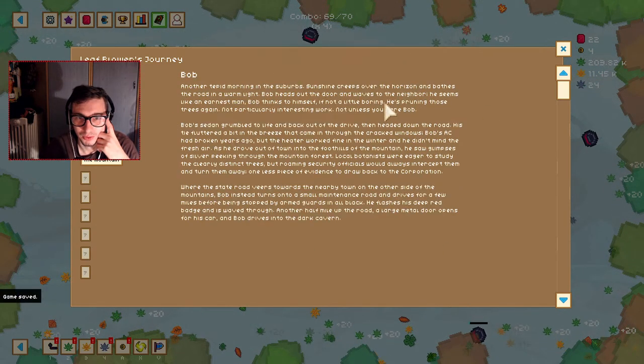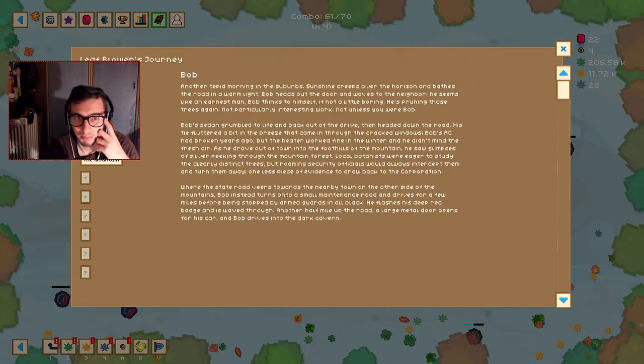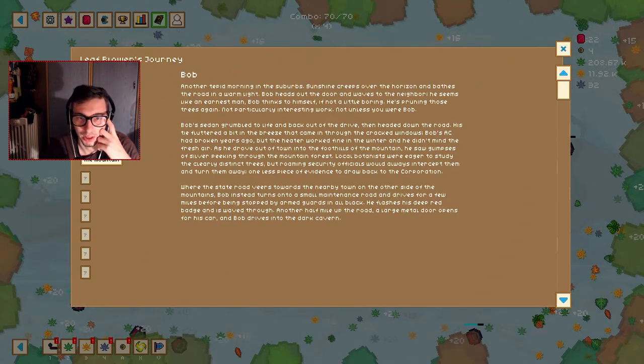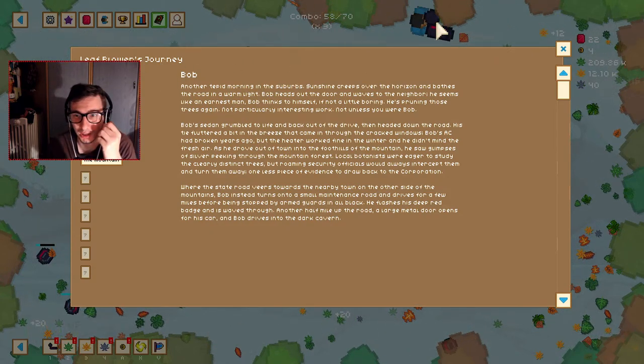Another tepid morning in the suburbs. Sunshine creeps over the horizon and bathes the road in a warm light. Bob heads out the door and waves to the neighbor.